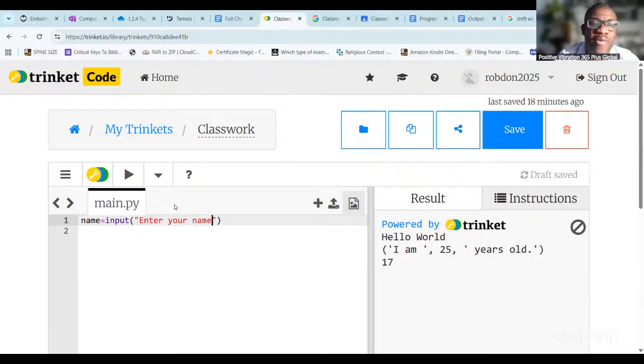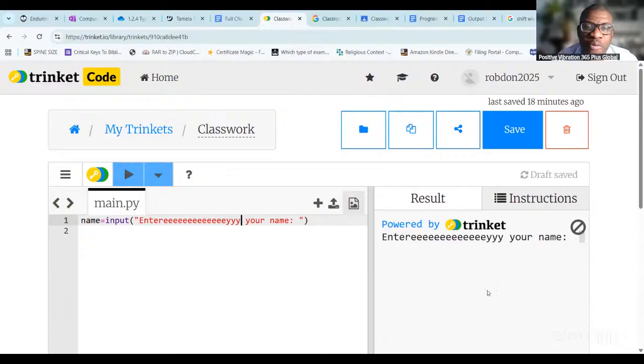Remember, whatever is in the brackets, if you make a spelling error, it is not going to stop the program from working. It only affects what your user will see. Once it's in quotation marks, it doesn't affect the program running.